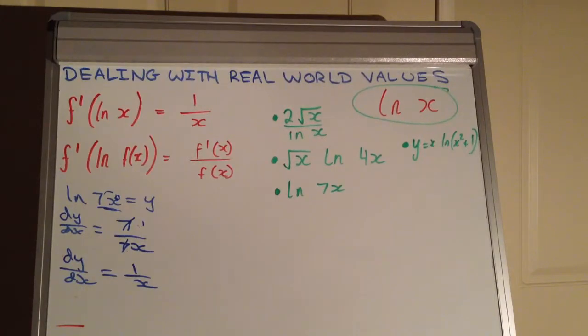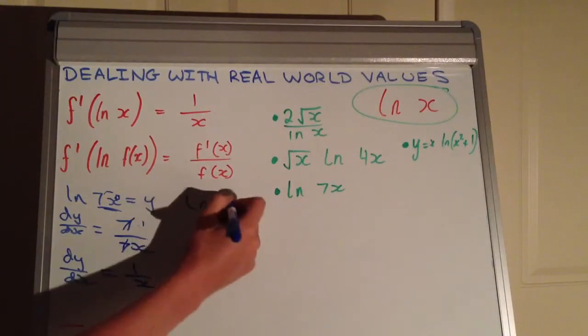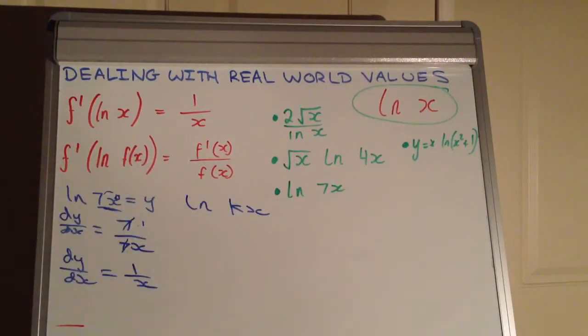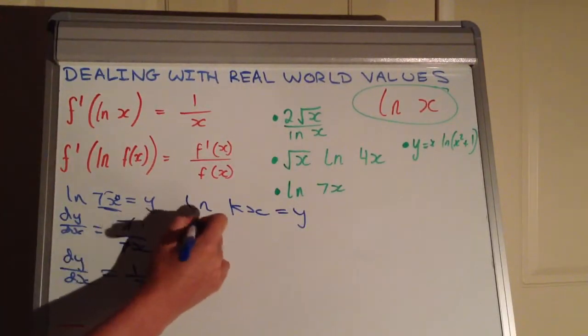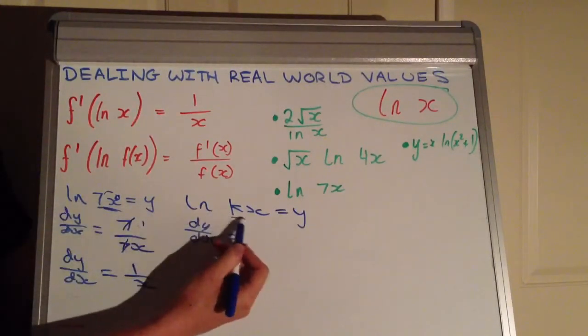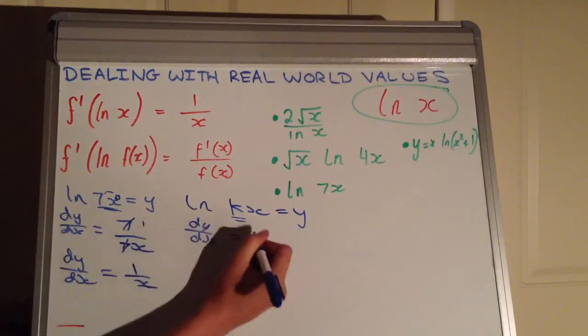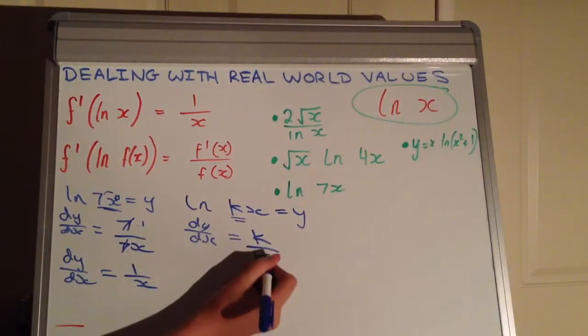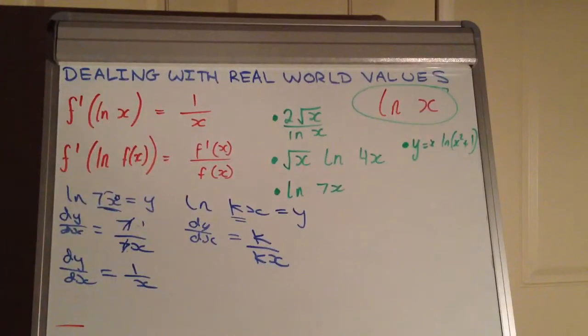Something to remember here is that when we have something like ln 7x or ln kx, it will always be 1 over x. Here's a little bit of proof for you. Let's have ln kx, where k is any constant that we want. It can be 200, it can be a million, it can be a billion, whatever you want it to be. You can just imagine some value of k in there, and to get dy over dx, it's going to be f prime of x, and that's always just the coefficient. I explained my reasoning there. So I have k over kx, because it's just f of x as is.